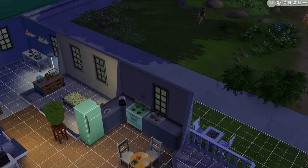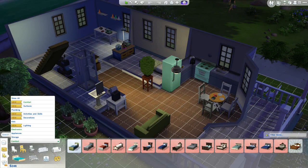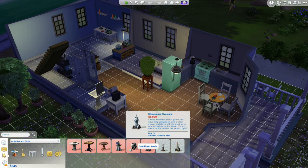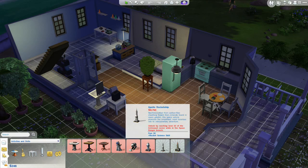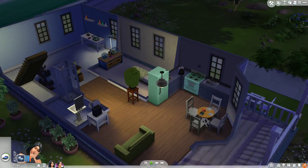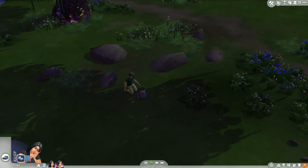Let's see what it takes to go to space. Under activities and skills, it needs a rocket ship, which is the rocket science skill — unlocked by reaching level 10 of the astronaut career. Or she could get the steam plunk flying majig which increases the rocket science skill, but it's very expensive. She's going to be in the space ranger branch. We'll buy Lily a rocket ship in the future, but first we've got to get her actually promoted and doing well at work.